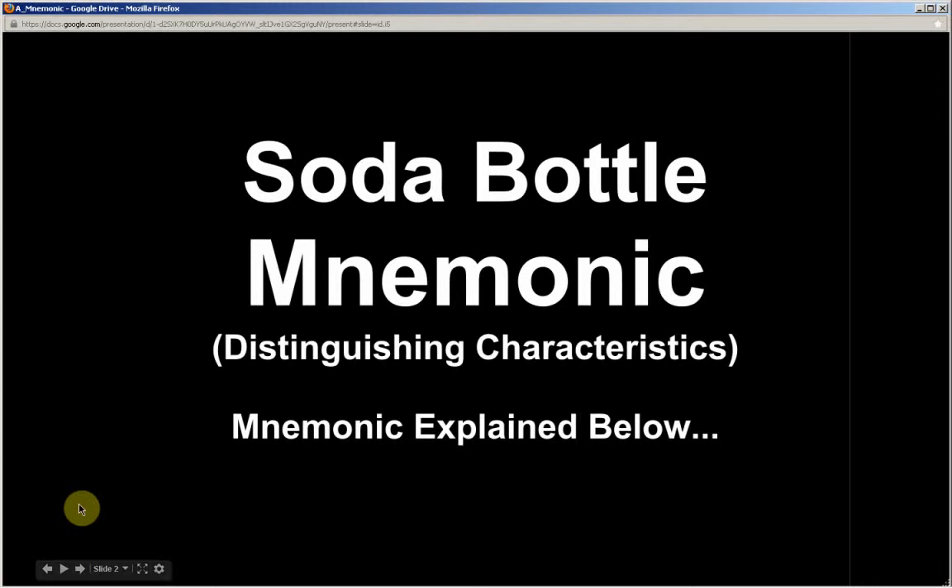A note before the mnemonic: of the 52 plants shared in this course, there are three including this one that resemble the shape of a bottle brush. They also have tiny white flowers, which represent soap bubbles on the brush, and flat roundish seed pods. These three plants are referred to in their mnemonics and nicknames as bottles.